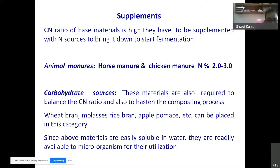The cow dung and the buffalo dung cannot be used to make the compost, because in cow dung or buffalo dung there are certain bacteria which are antibiotic producing in nature, meaning they produce antibiotics in the medium. So if you put the cow dung or the buffalo dung into the composting material, all the microorganisms which are conducting the composting process will be killed or halted, or they will not work. Then your composting process will slow down. That is why we don't use cow dung or buffalo dung, but any other kind of manure can be used for preparing the compost. Normally the nitrogen percent is 2 to 3% in this case.